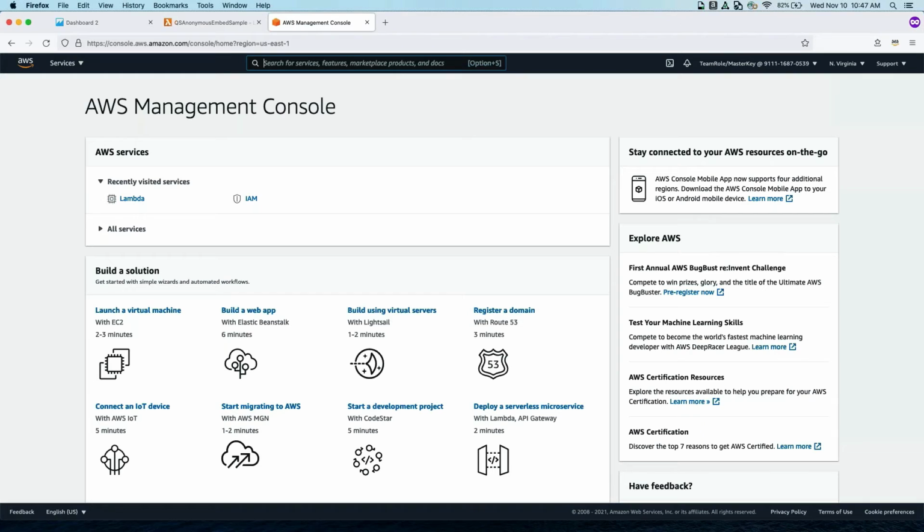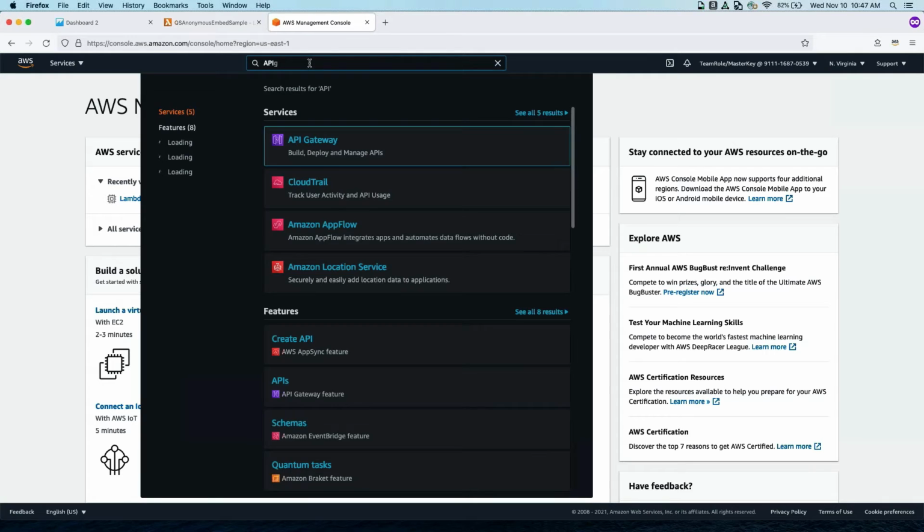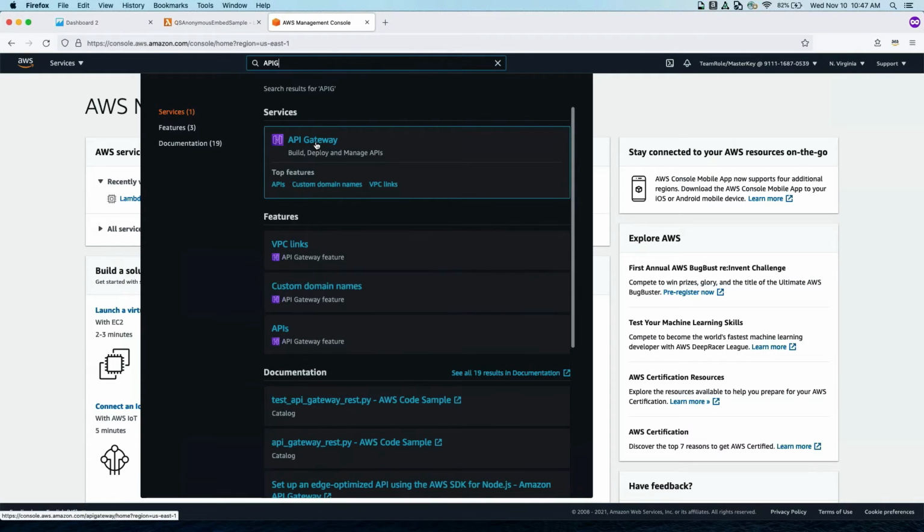So we are logged into that same account. Be sure your region is showing up the same as well. And in here, from the services search box, search for API gateway and choose API gateway from services listing.